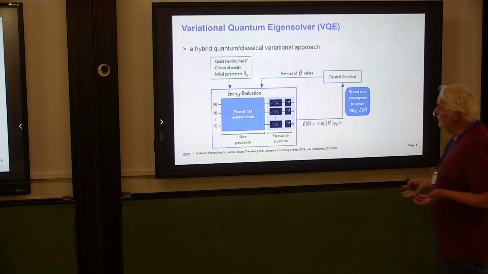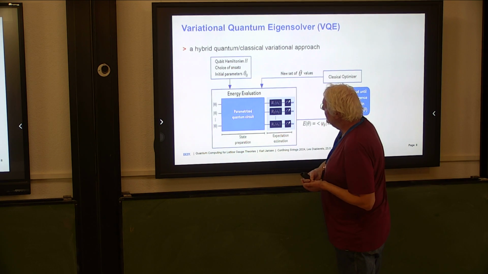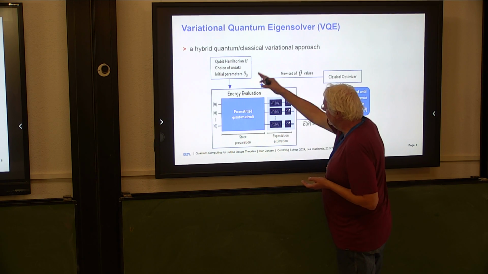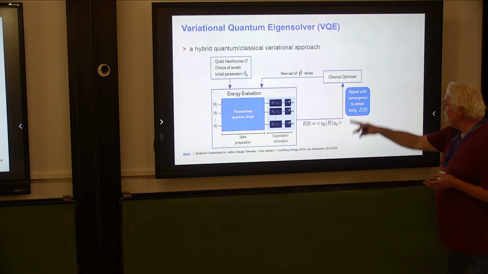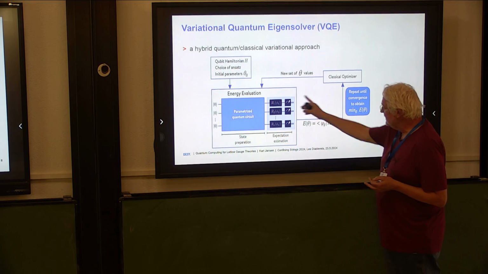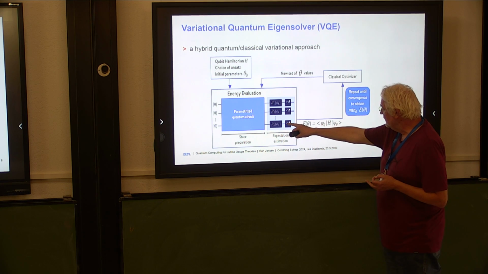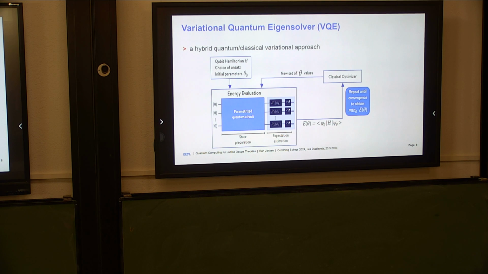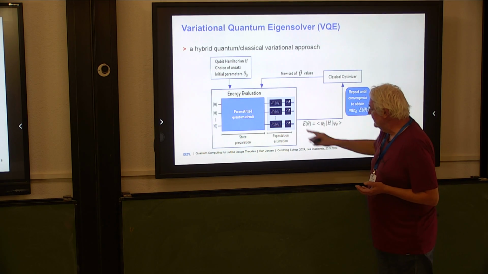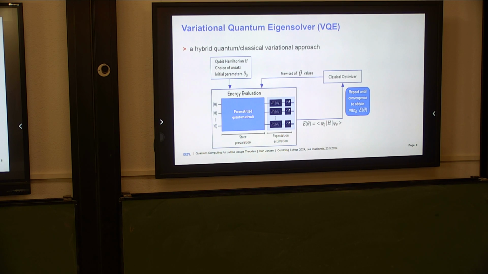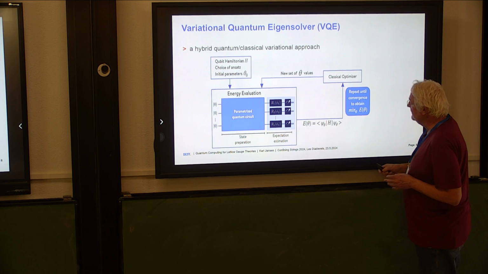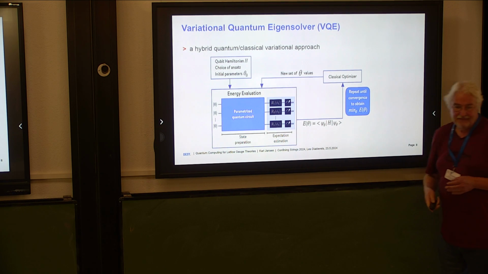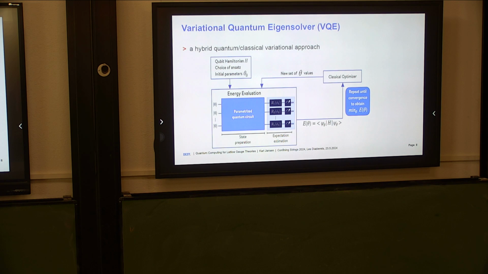Then you take your qubit Hamiltonian with these Pauli matrices, and you have an ansatz. The ansatz is your choice of the quantum circuit, and then you do what Alice explained to you. You measure this expectation value on the quantum computer, which brings you down from an exponentially hard problem to a polynomial problem, because the quantum circuit only scales polynomially. You put this expectation value and the parameters to these classical optimizers, and then you repeat this. Just to explain again what Alice has already explained.